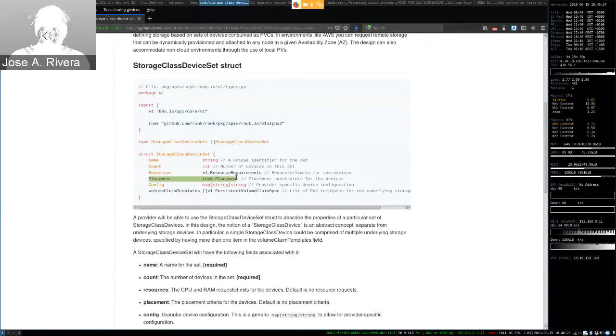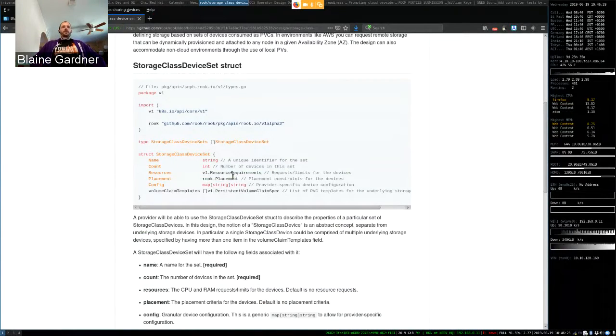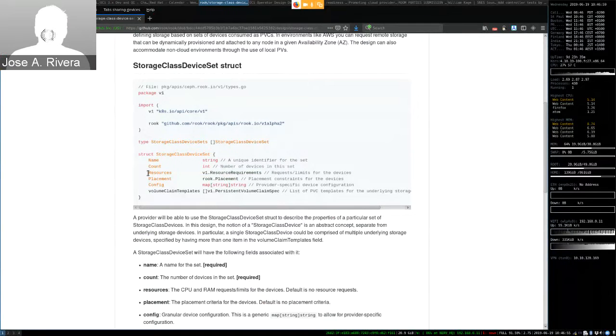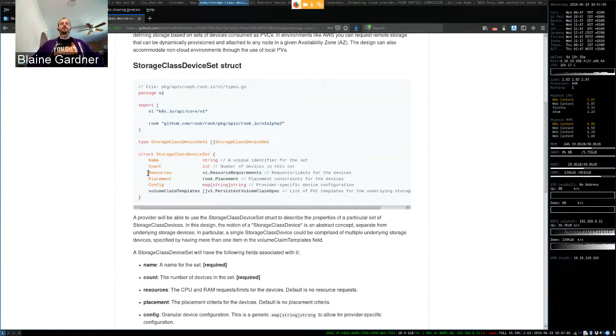Placement is just a replacement. Oh, go ahead. I do have some questions about the resources and placements in that, obviously the disks themselves don't have CPU and RAM on them, and the disks aren't really placed when they're PVCs. It's only, if we genericize this, it's only whatever application is consuming or controlling the devices that actually has those. And within Ceph, we already have these for OSDs, and I'm not sure this is something that belongs in a disk.